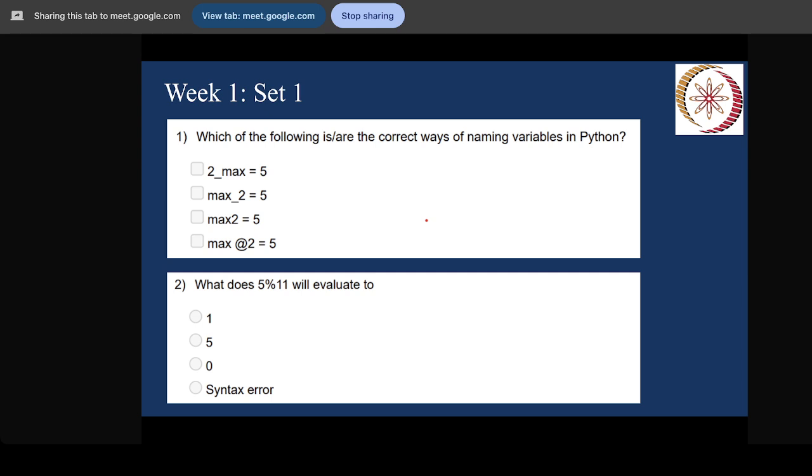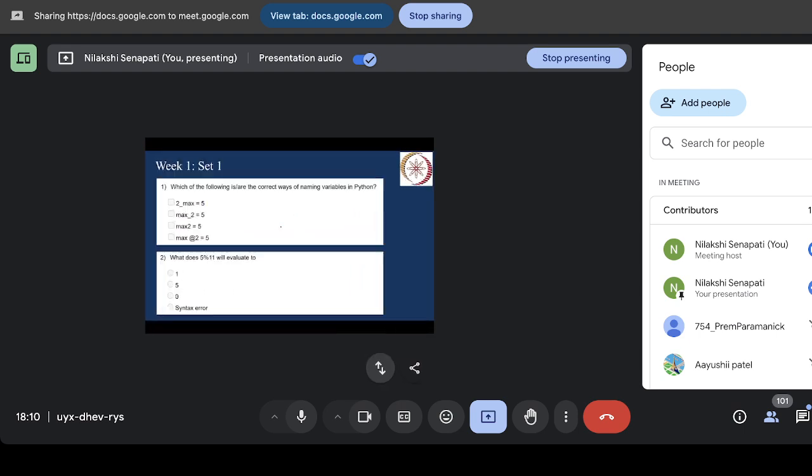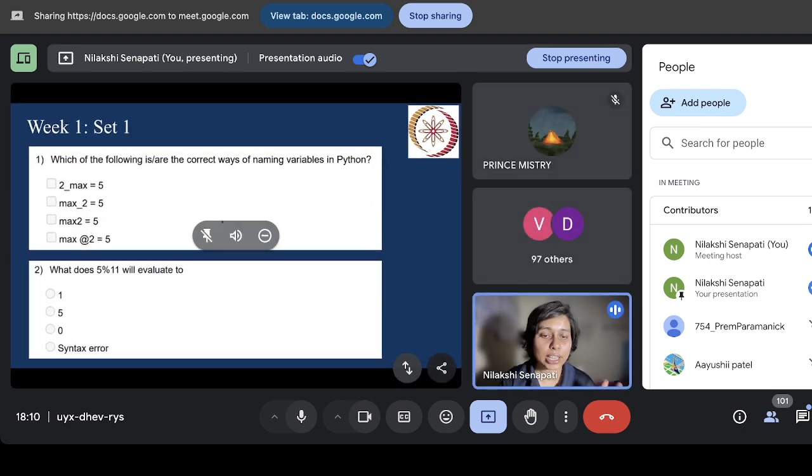Now I will go to the assignment problem that you need to solve. I'll give you some time first, then I'll ask for the answer, and then I'll say whether the answer is correct or not. You can solve it directly at this moment, and then I'll go for set two. There is set one and set two. Two assignment sets are there with me, which are also previous year's questions. By solving them, you'll be able to understand how prepared you are and what type of questions you will get.